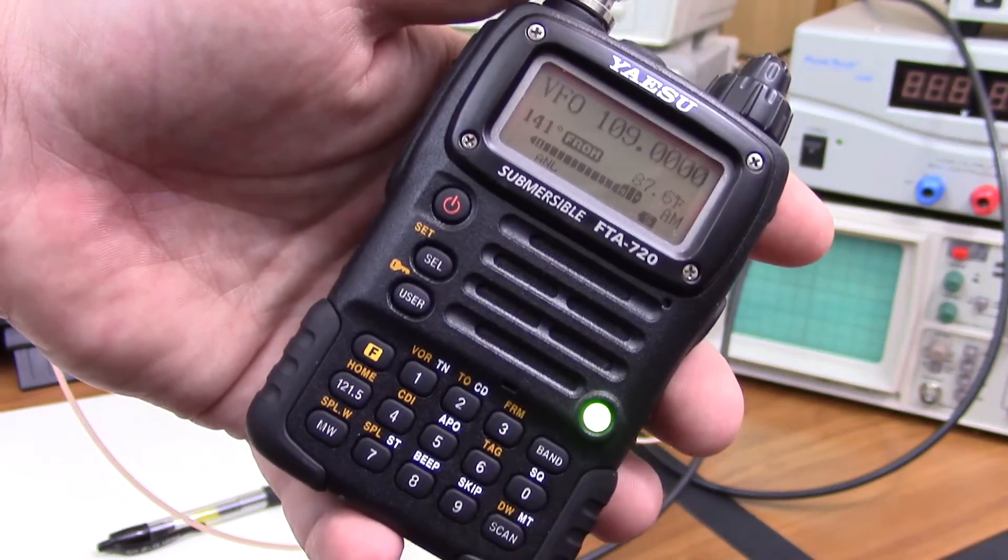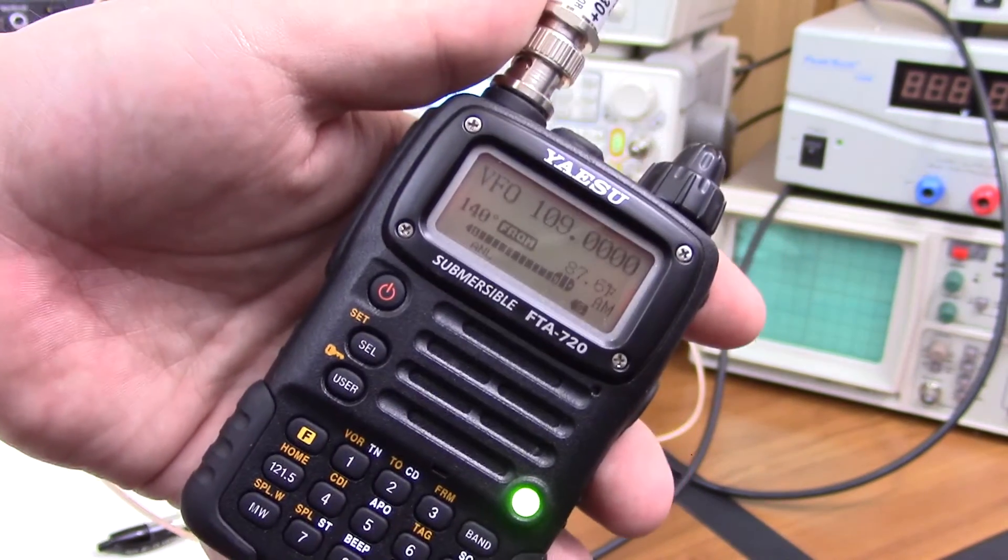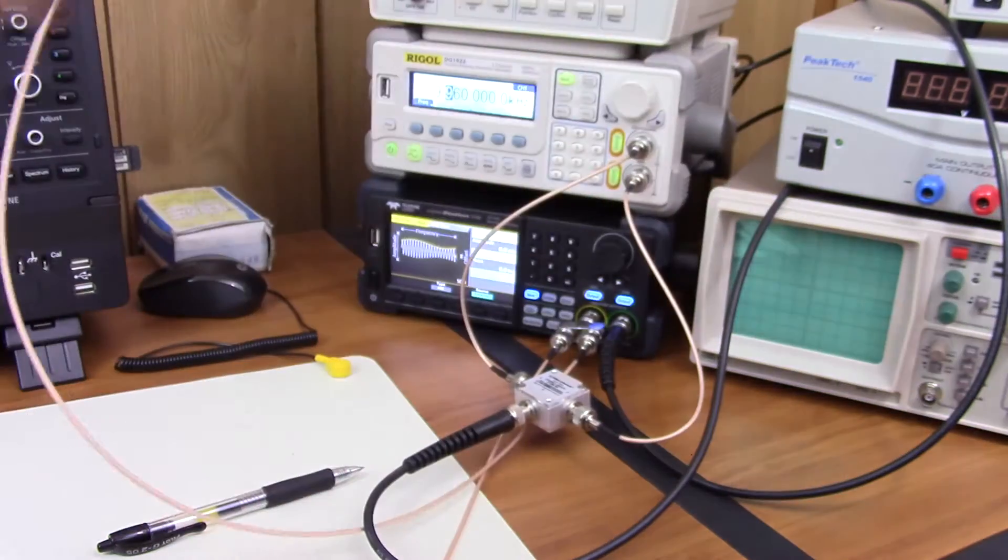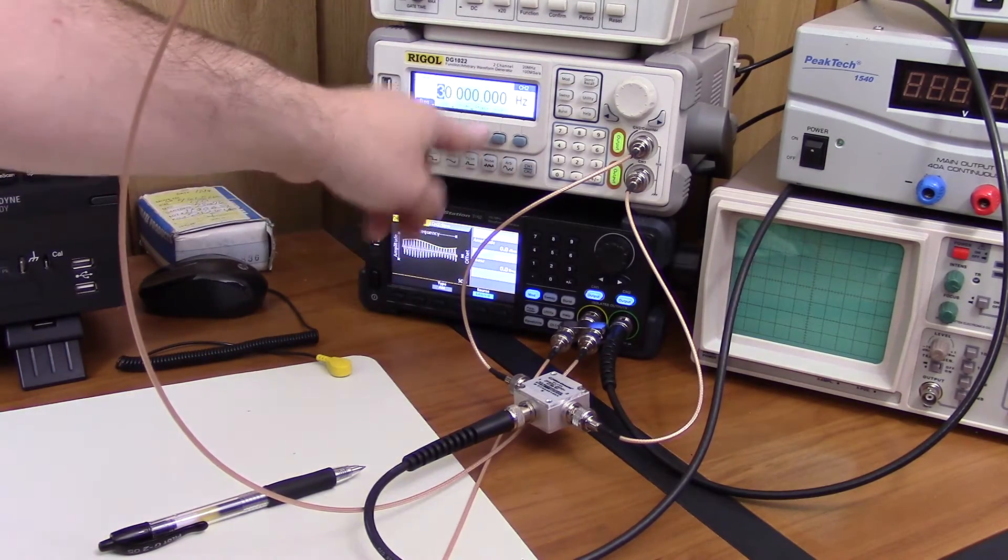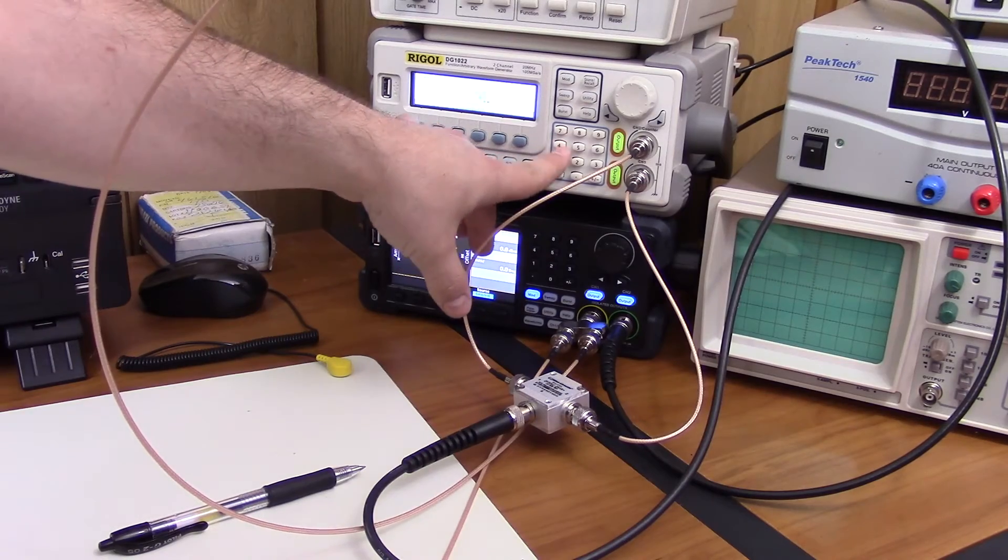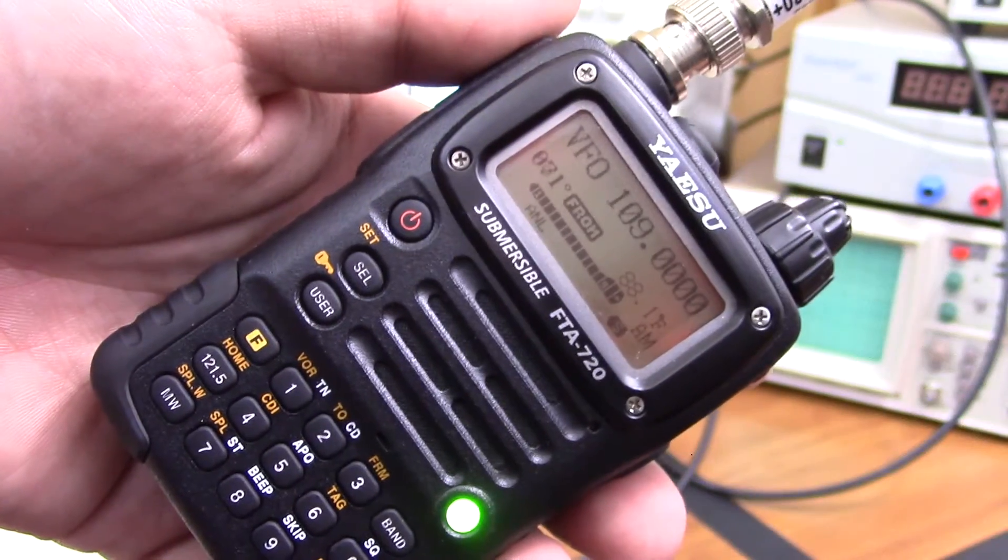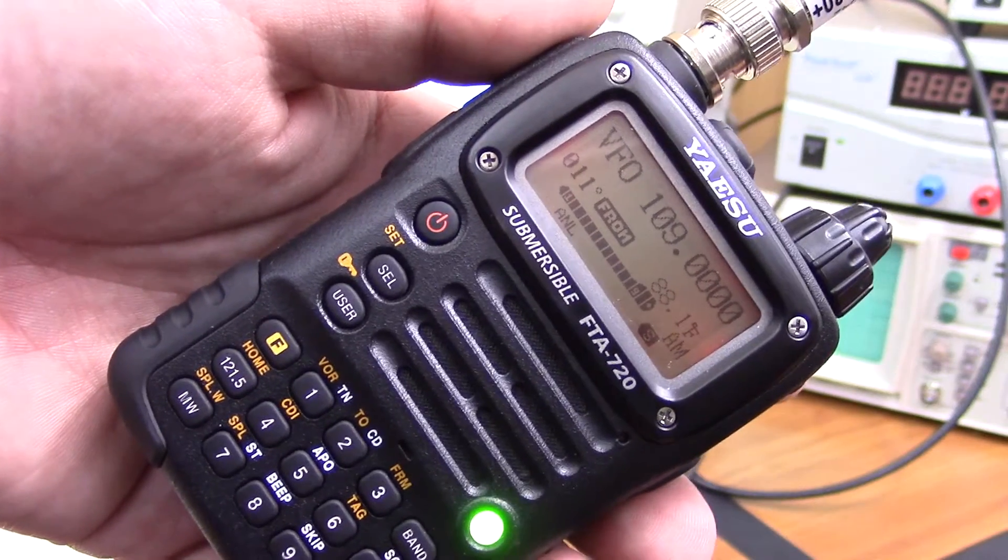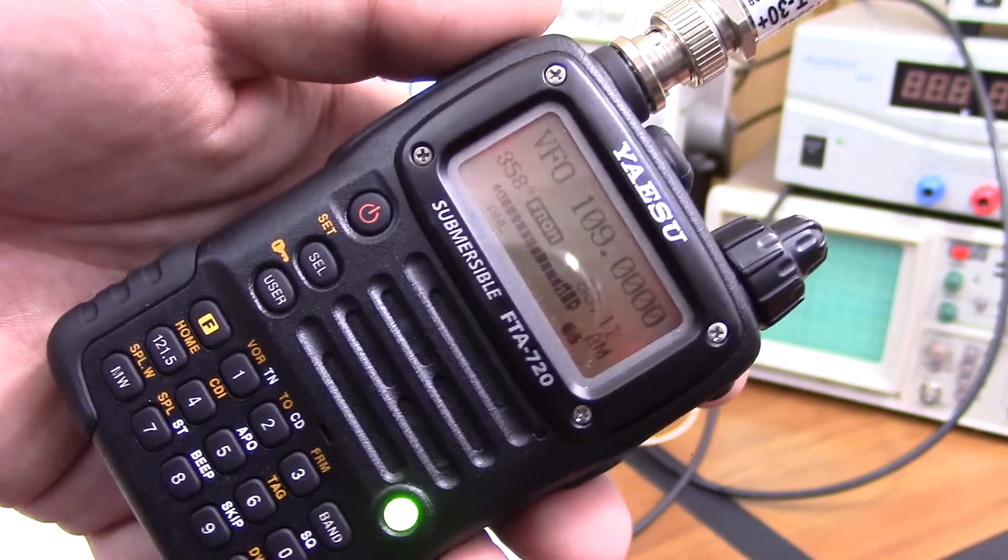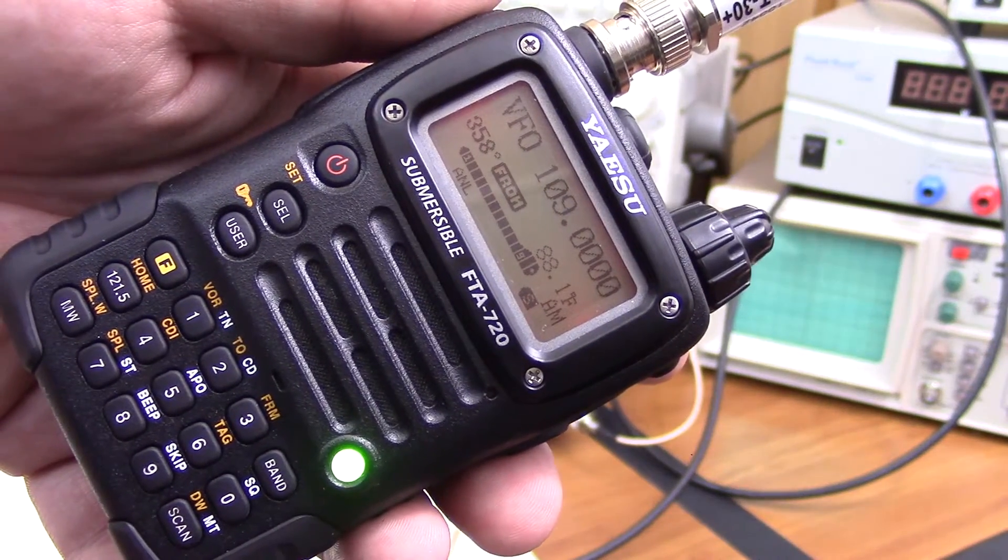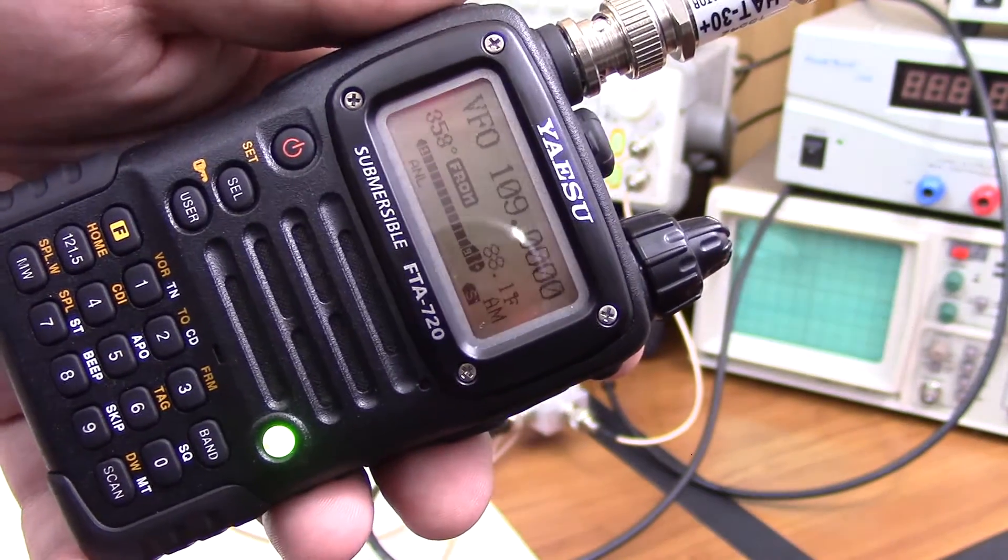Now, what you see right here is it shows a constant 140, well, 141 degrees. It kind of jumps between the two. So, that appears to be the phase difference between the two signals right now. Okay. So, let me change the phase information here. Let's go to our reference. No, that's our rotating antenna. Sorry. And type in a phase of 141 degrees. Now, watch the screen. What's going to happen? See, it's slowly falling. That's also very interesting to see that apparently, this type of receiver considers very erratic and quick changes not correct, which is obvious. You know, your airplane is not just going to jump 100 radials within milliseconds. So, it seems like it's kind of slowing down its response time there. So, now we've got 359.